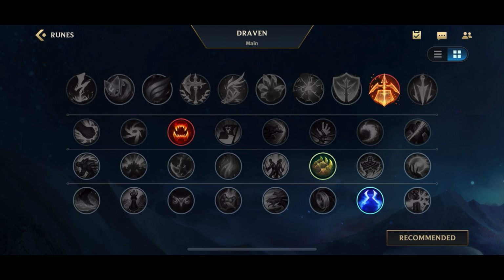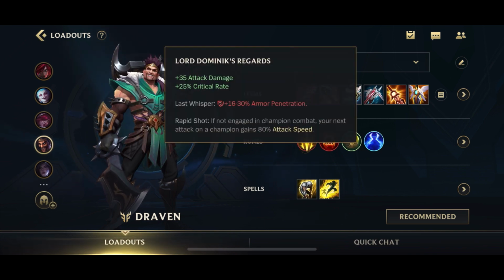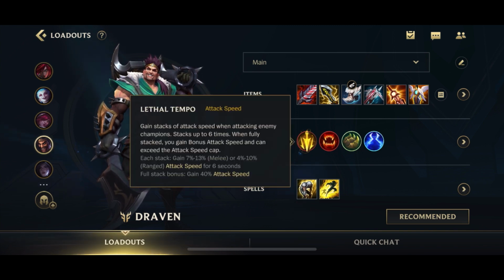So, some people do like taking Kraken Slayer, but why do I like taking Lethal Tempo? Well, basically, you already have very high AD from all of this, and you don't have so much attack speed. You do get attack speed from your W. However, with Lethal Tempo, you will be able to attack at a rate that is so high when it is fully stacked that your damage output just becomes insane. So from my experience, Lethal Tempo gives you more DPS than Conqueror. So that's why I think Lethal Tempo is better.